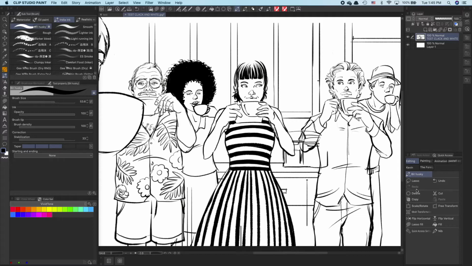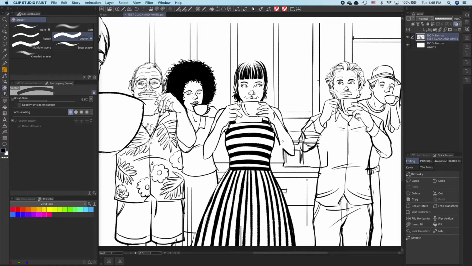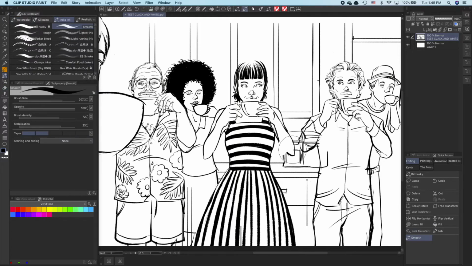In short, it saves you time from having to scrounge back to the toolbar and switching back and forth between tools. It's easily done by simply clicking on the tool that you want to store and dragging it to the panel. So for example, I can take the smooth tool and drop it down here and it's stored. If I'm using the erase tool and I want to go back and replace it with the smooth tool, instead of going all the way over here, I can just reach right here, click on the smooth tool, and I got it.